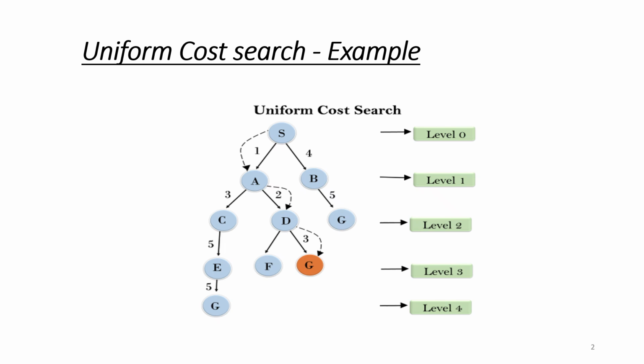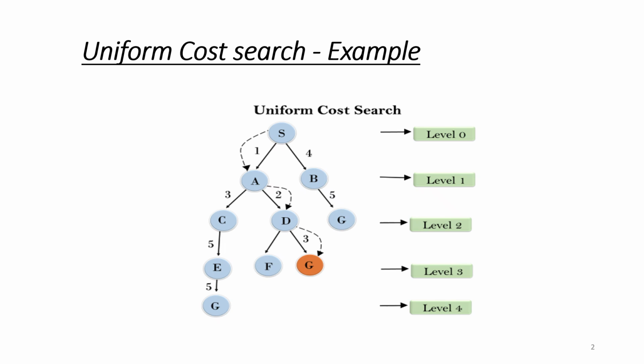And we can just apply the uniform cost search method with the lowest cost, and then we can fix that particular node and then travel to the other positions. Okay, so that is the main rule for this uniform cost search method. So now we can look at this example.